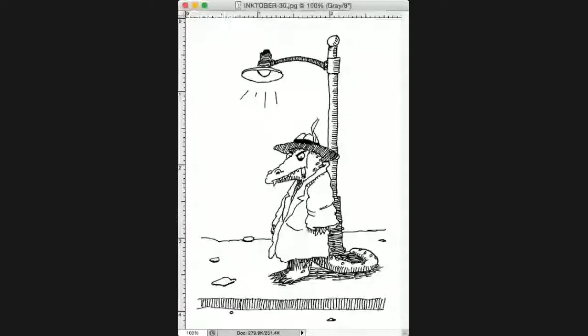Show you another one I did. This is a little more traditional cartooning and kind of more my sense of humor, I guess. Oh, Christina says she did Drawloween, not Inktober. That's good. I like that. Oh, he's something. Oh my gosh. I was going to draw a guy under the street light with a cigarette in his mouth. I thought, well, it'd be better as an alligator. Oh yeah, for sure. Your characters, whether they're beast or person, have this sort of underworldy quality about a lot of them.